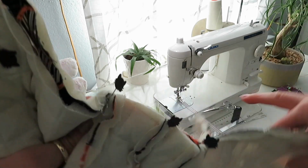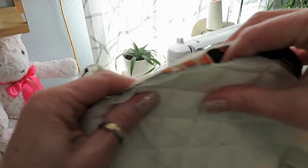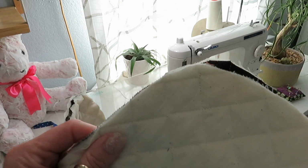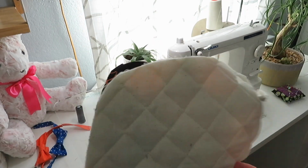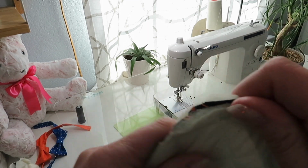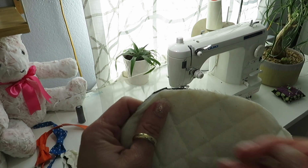So you're just going to go around and pin the whole thing, making sure that you keep your edges together when you're pinning. If, for instance, there is a little bit, when I cut this on the video, I didn't do a very good job because I didn't go back and cut it again. Usually I cut the first part and then I cut the second part, but at any rate, it is okay, and I sometimes do things on purpose so I can show you on the videos.